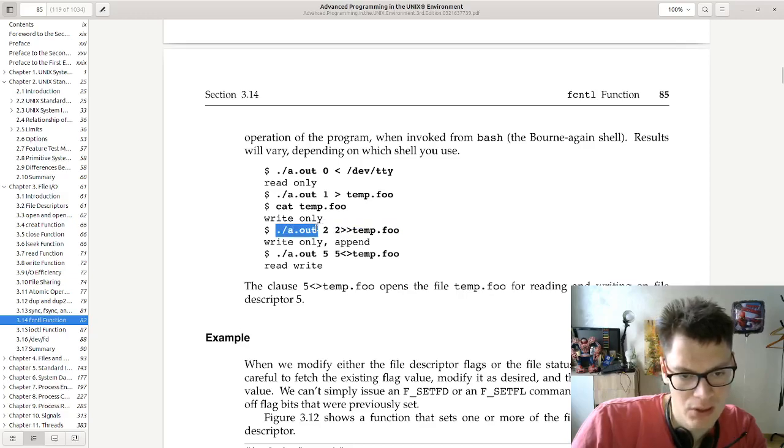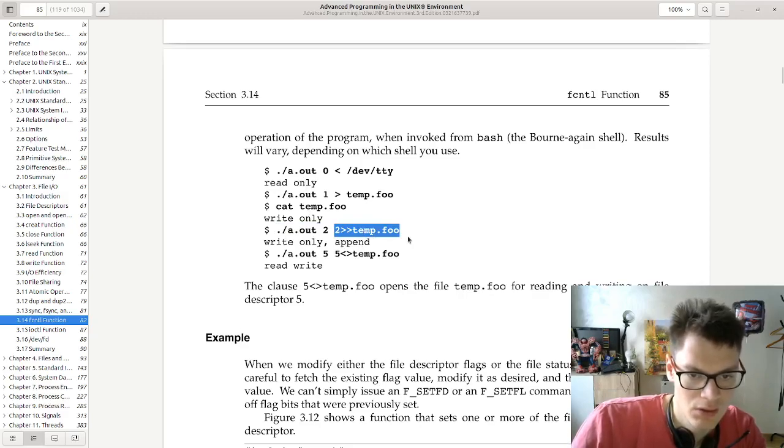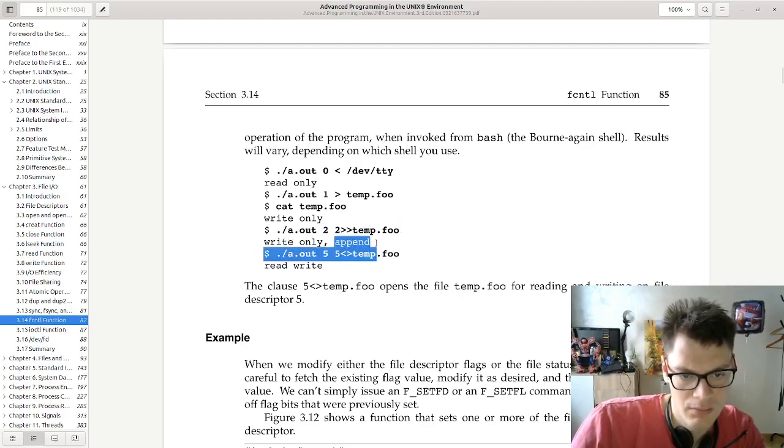So what is actually happening? Okay, I think I got it. So here what we are getting is this file, right? And we say write only and append because we use this statement.